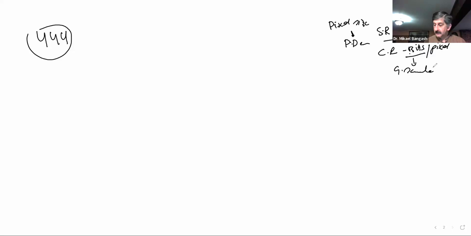So in this question, we have two systems. One is called system A, and one that we call system B. Now, for each of these systems, they have given us certain data. So let's just read the question. Two digital scan converters are undergoing evaluation. Both produce images of the same size.